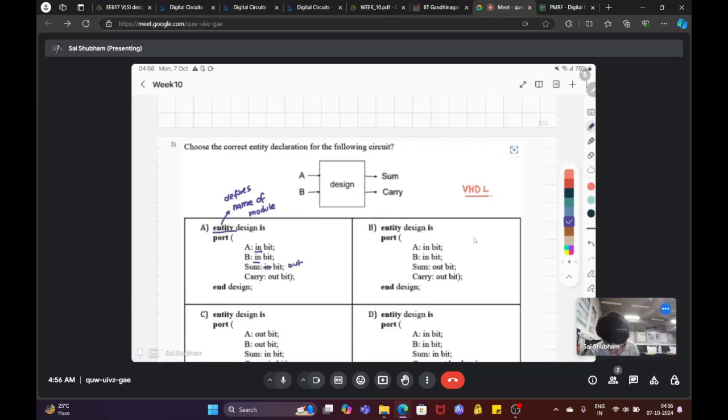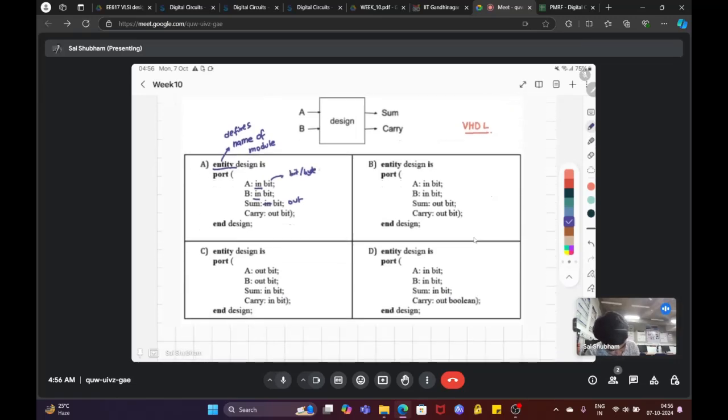This represents whether it is bit or byte, and I think there is another option, boolean. In this case it is in bit bit, out bit bit. So I think the answer should be B.